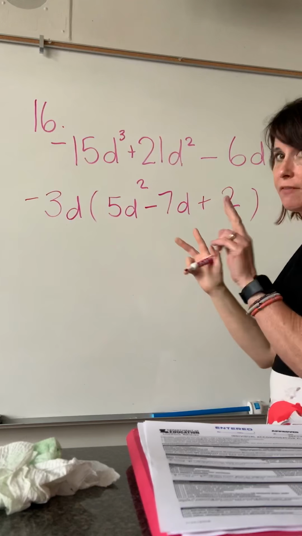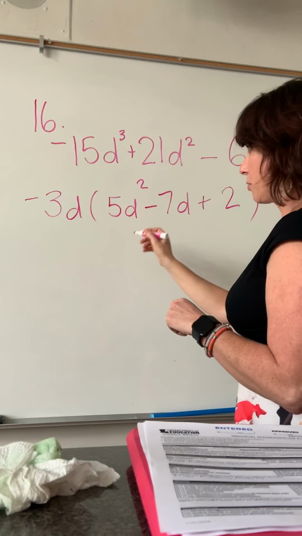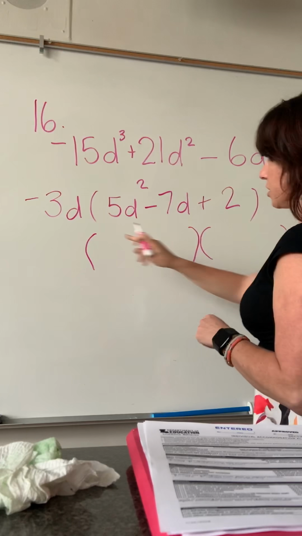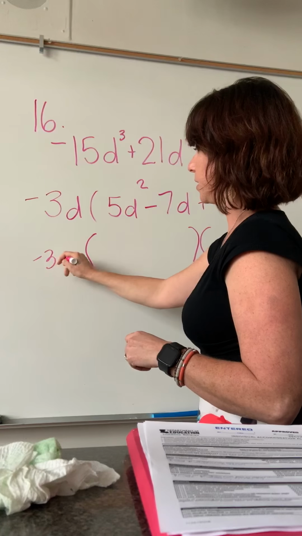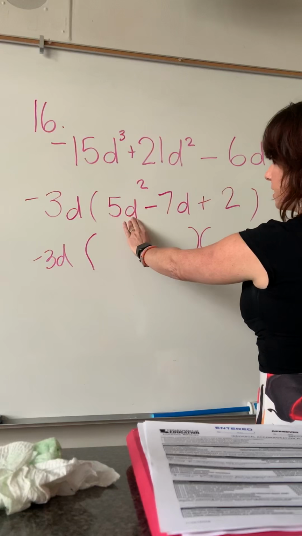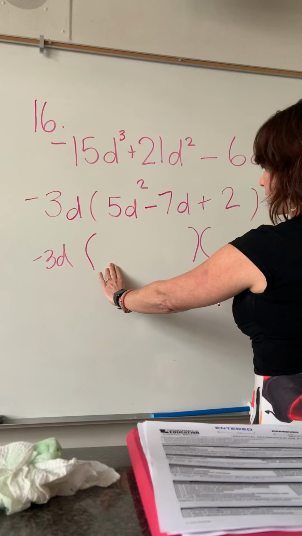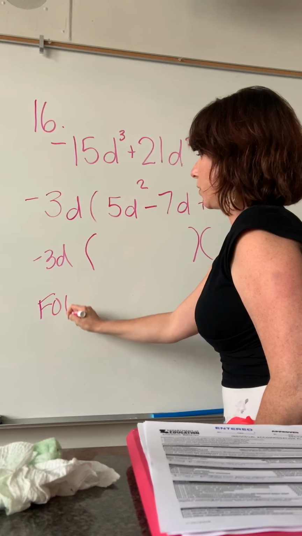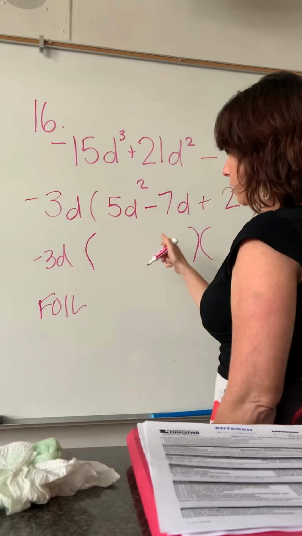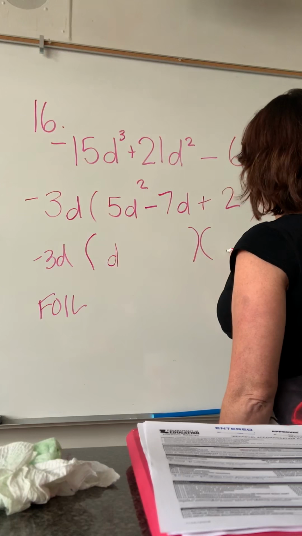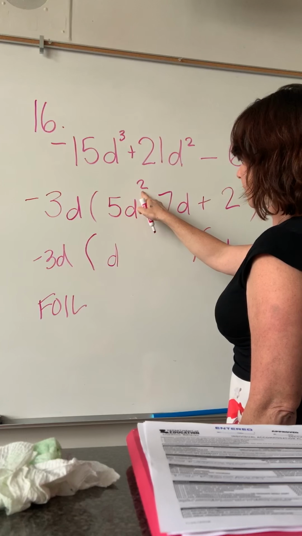Now we're doing factoring, so we're going to break this down into 2 sets of parentheses. Just forget about this guy for now, but I'm going to bring him down, but just don't even worry about him. Now we have a d squared, so I know the first thing that I multiply when I'm using FOIL is the first terms. So the first terms is going to be a d here and a d there, because we know we want to get a d squared.